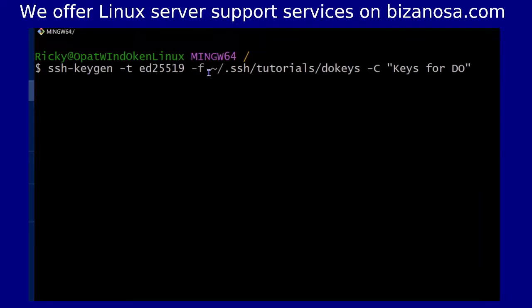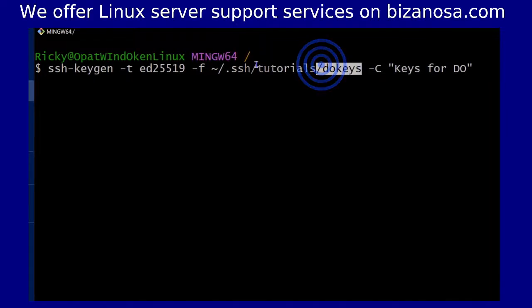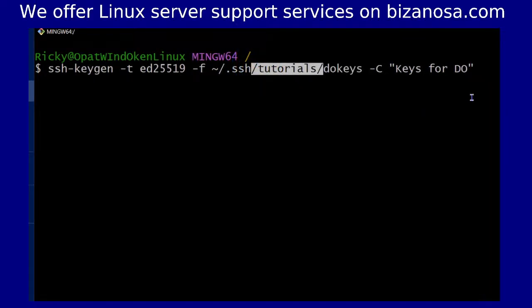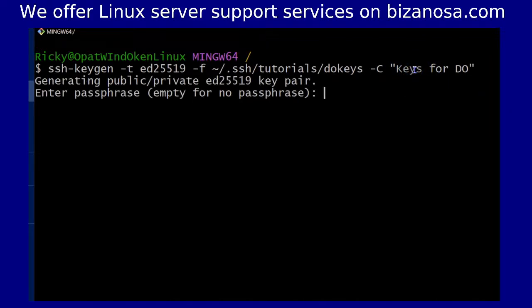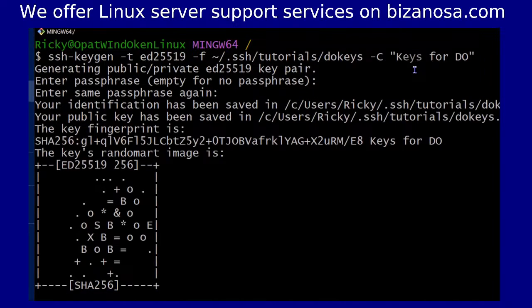So once you do this, confirm the name of your keys, the location where you want your keys, and then you can generate the keys. I'll just press enter to generate. And you can also add a passphrase, and a passphrase is important because it protects your key. If somebody else gets your key, they can use your key, but without the passphrase, they won't be able to use it directly. So I'm going to add a passphrase. If you're going to log in manually, add the passphrase. Confirm the passphrase, enter. All right, my key is generated.